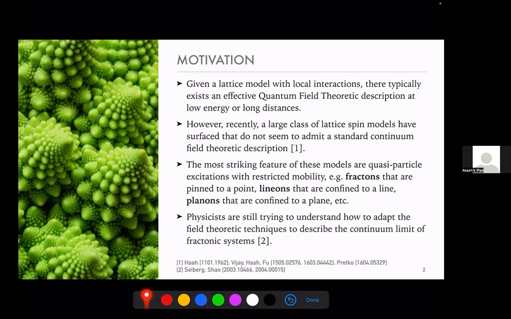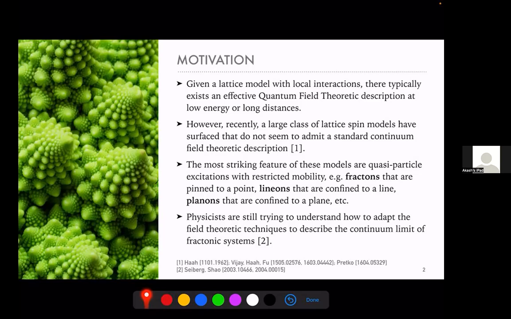One thing that I want to again get out of the way is that this is really an exploration of some fundamentals of quantum field theory and lattice systems. So far as I'm aware, there is no physical realization of fractonic excitations. The scope here is not to describe some physical observation that we have made and find quantum field theories for that, but rather it's a bottom-up approach where we are trying to see if these principles can be useful to understand more about quantum field theories and about these systems in general.